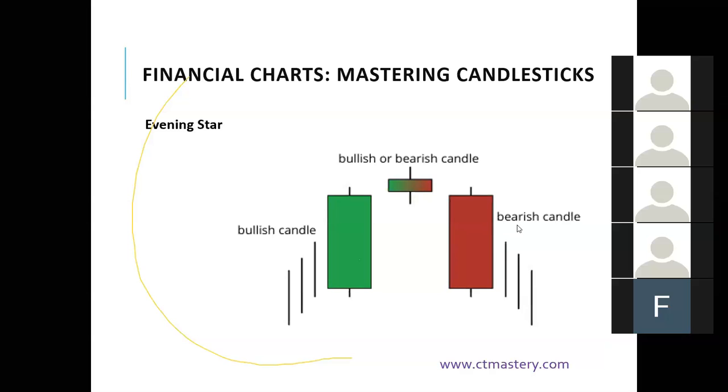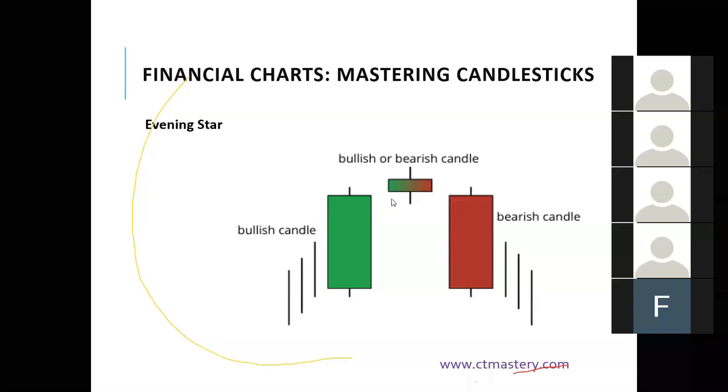So it consists of 3 candles as well. The first one is the bullish candle, saying that the bulls are in control of this market. The next one is another small candle. It can be a red candle or a green candle, showing that the bulls who are taking the market here are losing their control. And the last one is a bearish candle, saying that the bears are taking control. And like I said for the morning star, this third candle must be at least half of the bullish candlestick for this pattern to be considered valid.